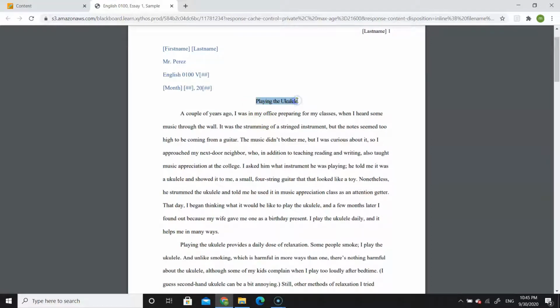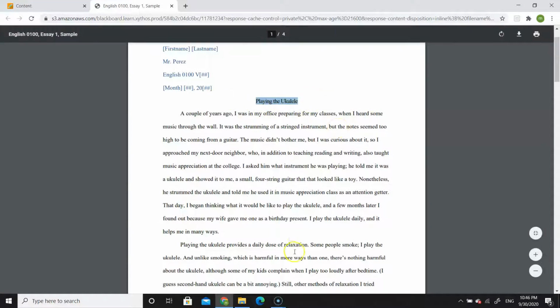Notice there's a centered title. This is electronically centered, and that's what I'm going to show you, how to do these things. I didn't estimate it with my spacebar, although I suppose using the spacebar is also electronic, when you think about it. But what I mean is that there is a specific little tab on Microsoft Word, for example, where you click on it and it centers the phrase. Please don't center the rest of it. Sometimes I get an essay that kind of looks like a poem, because it's got a little tiny thing centered at the top and then everything else that follows is centered.